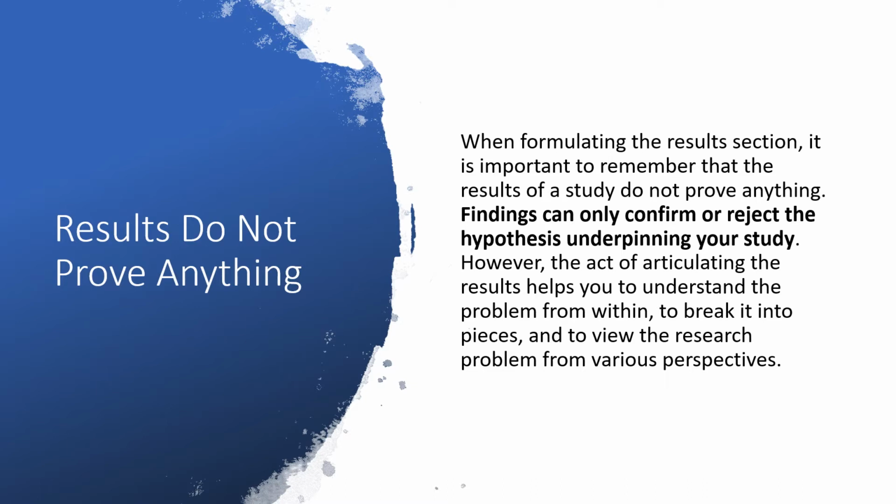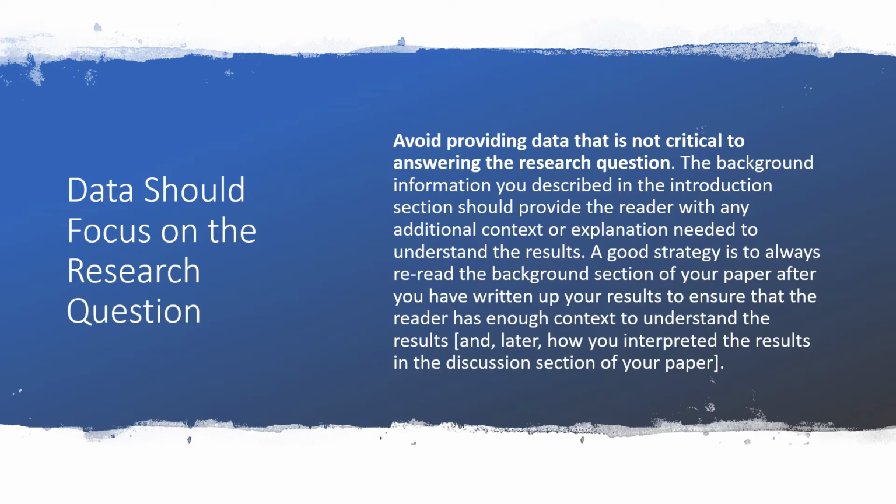However, accurately articulating results does help you understand the problem from within, to break it into pieces and view the research problem from various perspectives, right? So we have these results, and the results tell us a lot of things. They suggest things. They don't prove things. Proof is a really high standard. We're talking about research. So be careful about using that word in particular.